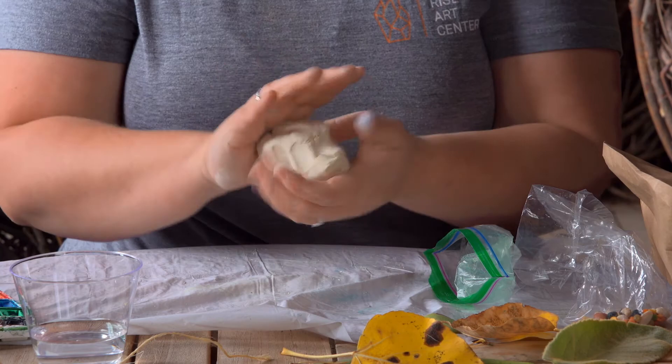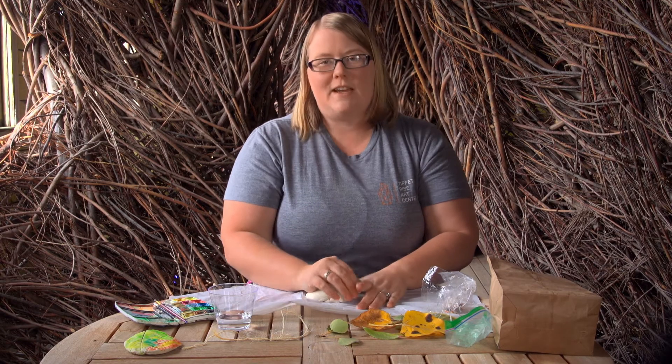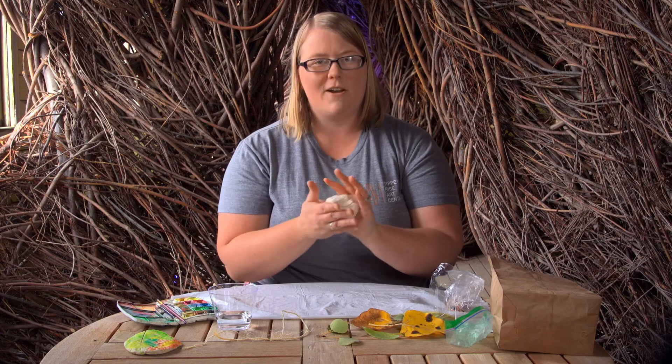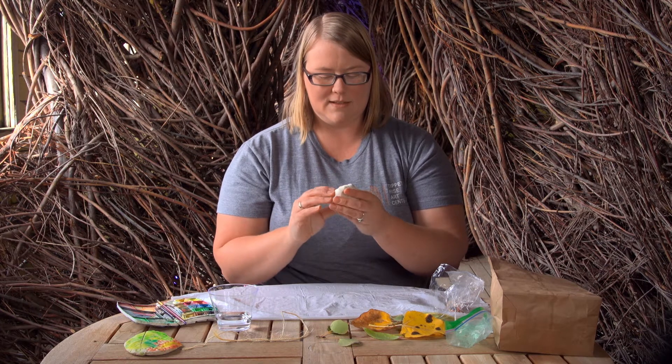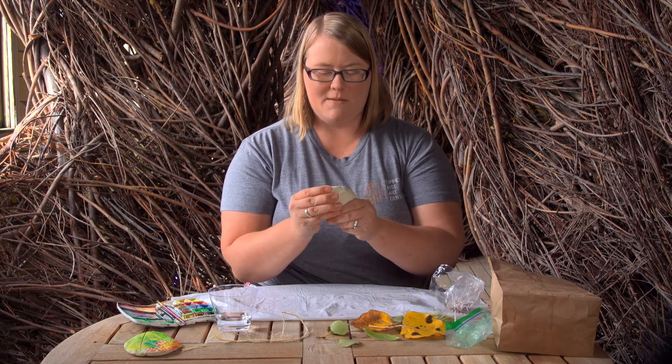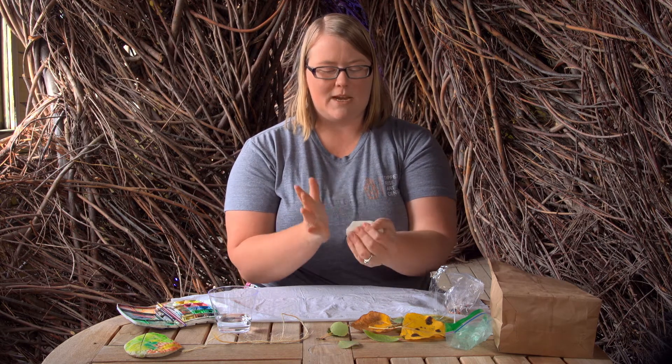A great way to warm the clay is just to smush it between each hand. You can also set it on the table, give it a smush down, peel it up, push it down — you'll start to feel it soften up. If your clay at home is still very hard or firm, you can add just a little bit of water to the body of the clay and work that in, just a little at a time. This is air dry clay — it's very porous, so as it takes in water, the pores open up and it'll actually disintegrate. That's how it becomes hard when it dries in air without needing heat.